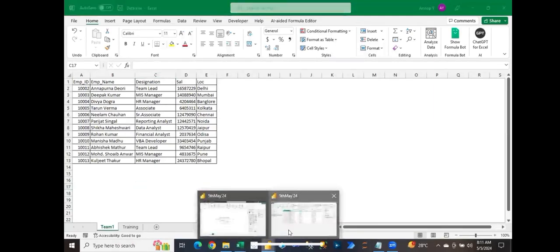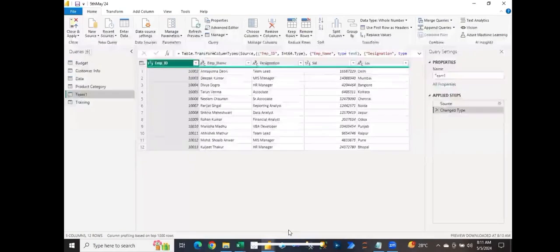So the same thing when you perform the VLOOKUP concept in Excel, if you want to apply the same concept in Power BI, then that is known as merge queries.